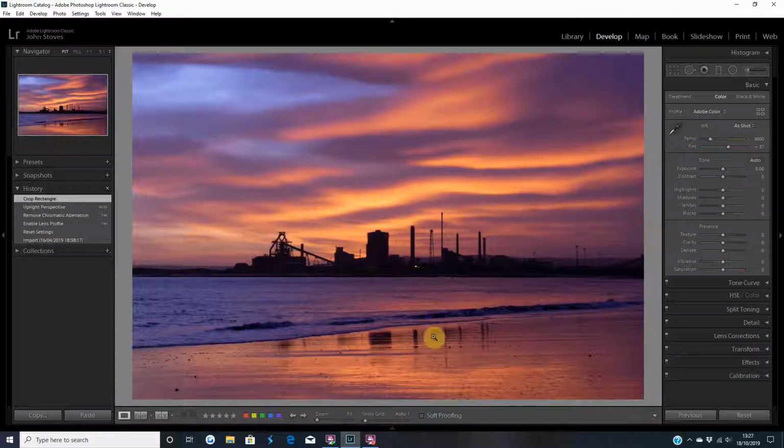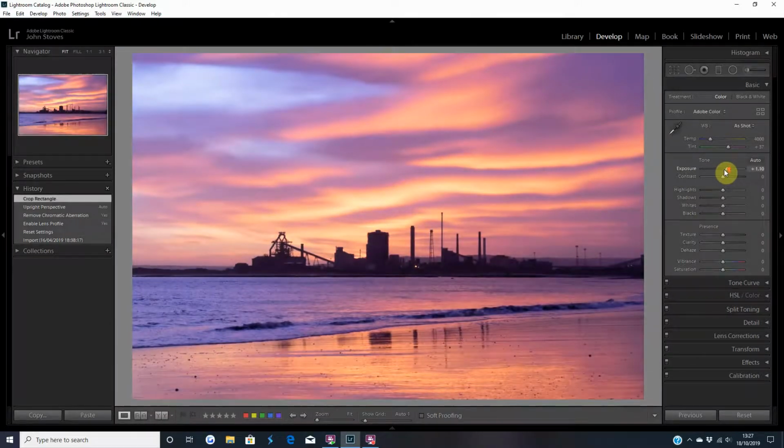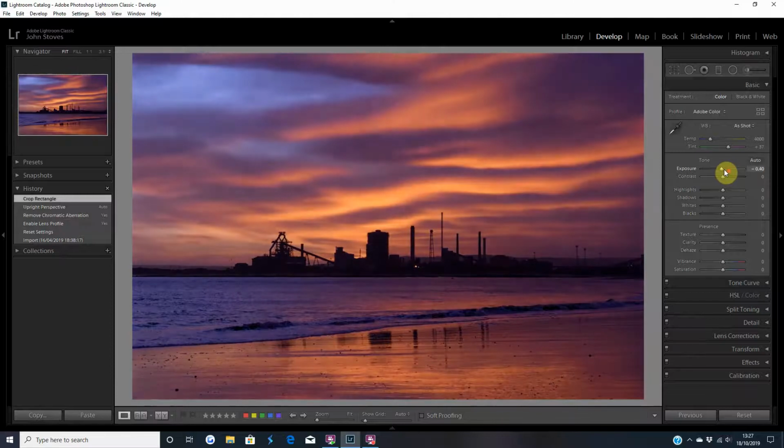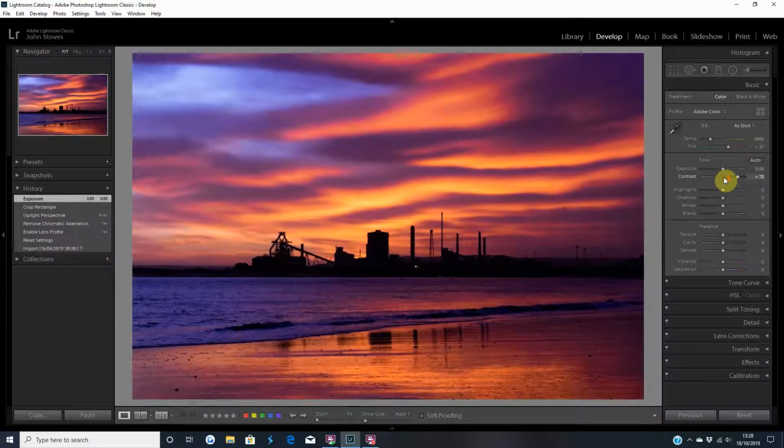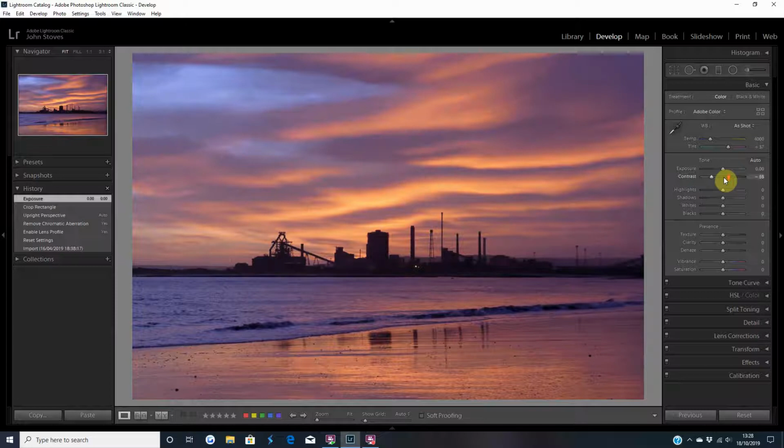Right, so how do we bring a bit more of this colour out? Well, there's a couple of ways you can do it. Firstly, you've got your colour sliders here, vibrance and everything. What I like to do first is sort out all the exposure, highlights, lowlights, darks, shadows. So that's what we're going to do first. The exposure itself, it's the exposure slider here. If you want to play with that, you can, if you want to make it brighter or darker. That's what the exposure slider does. Contrast, so if you want to make it really contrasty or not so much.